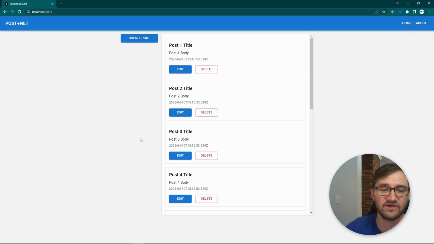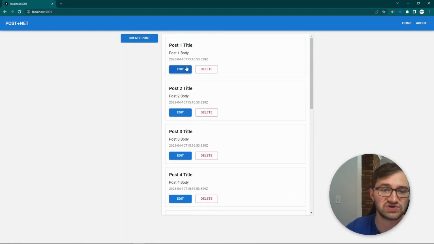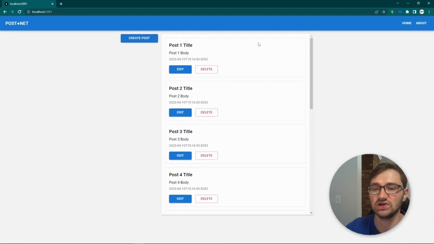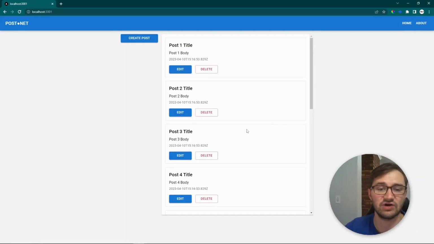And here we can see a very basic looking type of social media thingy. It's pretty much just logging posts. So it's doing the basic CRUD operations on posts, but we can see we're using Material UI to get a nice quick looking UI up and running. And during the rest of the course, we'll definitely cover more Material UI because it's a great component library. So we can navigate to different pages. We have the About page and the Home page.